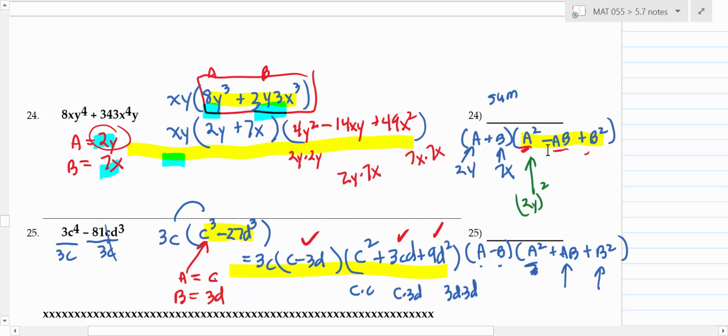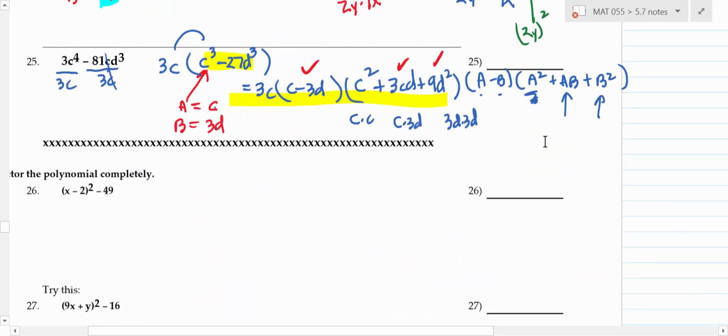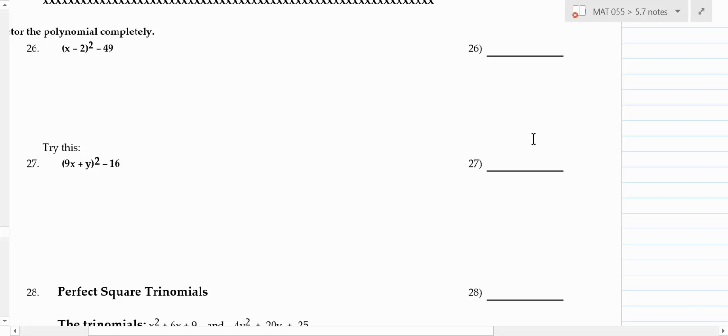So you don't ever want A and B to be negative numbers. You want to just follow the formula. Does that make sense? Okay, the formula will tell you what those are then. Okay, now let's take a look at this one then, okay?